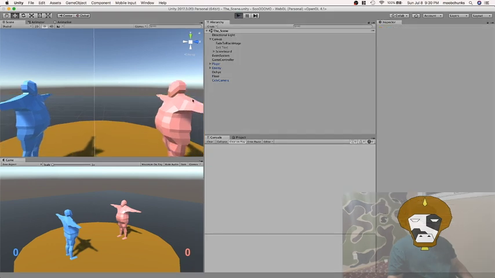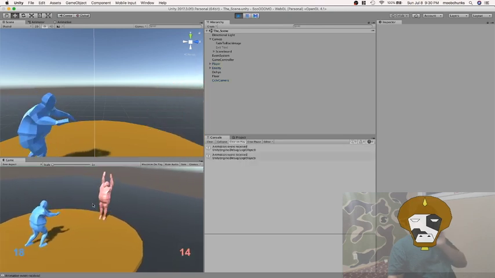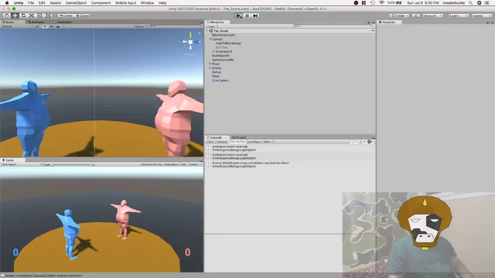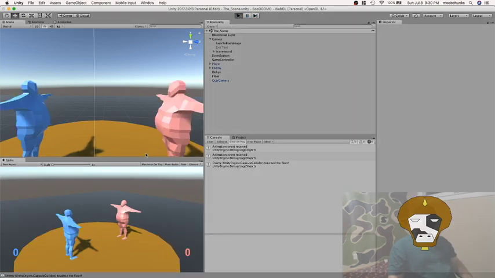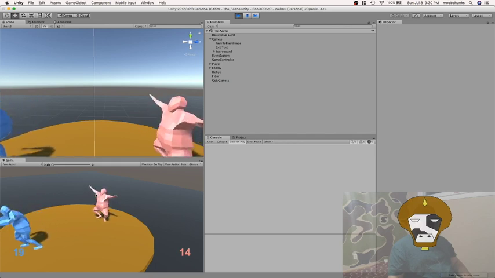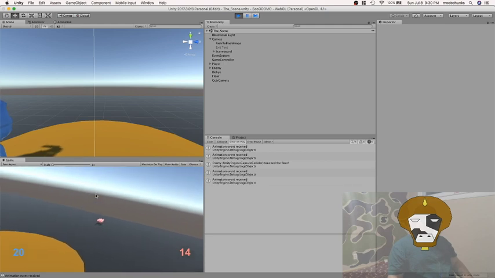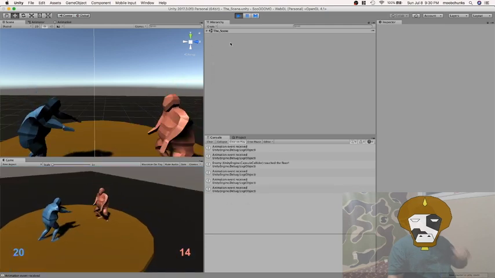I think one thing I want to fix is that you actually have to be near him to push him. Right now you can do it from anywhere. In fact, you can be way over here and still push him. And the more you push him, the faster he slides. Slide away, slide away.